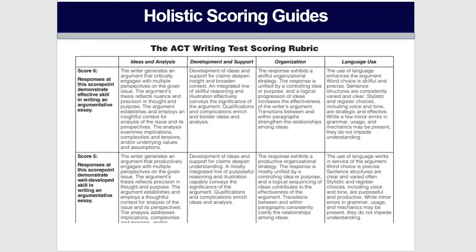I'm starting to get into some of the rubrics or scoring guides that you could use for summative assessments, things that I think you might want to take a look at for your final project. So a holistic assessment is one where there's not specific points for each and every criteria. It's just kind of like the score, like excellent work is over here, and then there's descriptors about what it looks like for ideas and analysis, what it looks like for development and support, what it looks like for organization and language use.